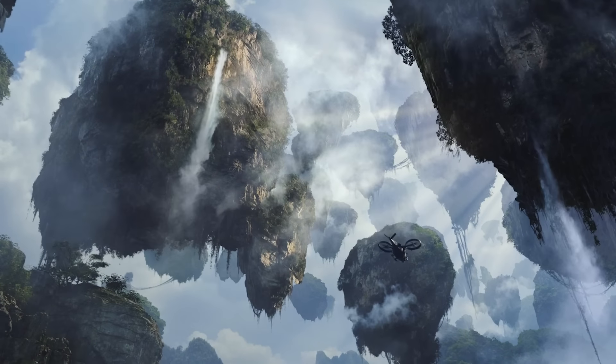One tall pillar in particular, the Southern Sky Column, helped Cameron and his team design the Hallelujah Mountains. In developing the digital effects for the mountains, Cameron said he'd figure out an explanation for why the mountains float but never quite cracked a way to get it into the script. He said during a 2010 interview with NPR, 'Every time I tried to shoehorn it into the movie, I just found that it was an unnecessary explanation. People would accept that they had been transported to this amazing place where the rules were different, and it was okay for mountains to float.'